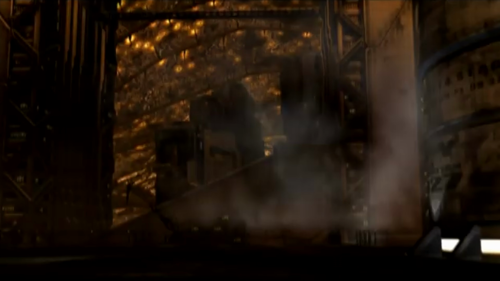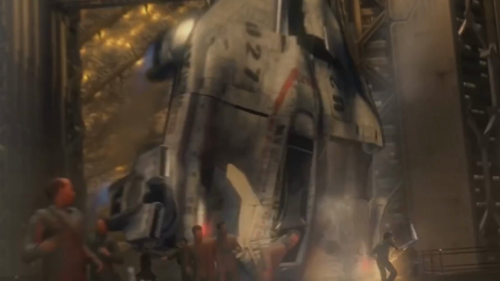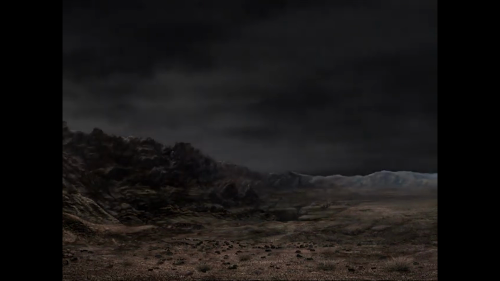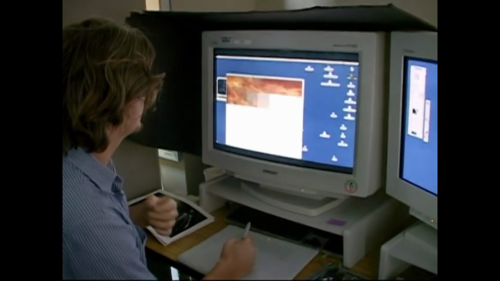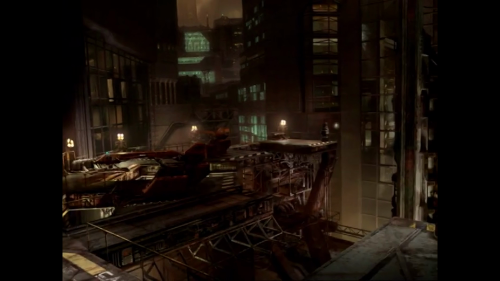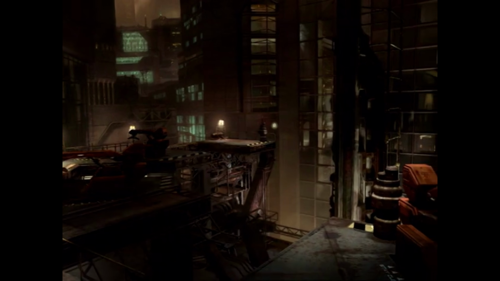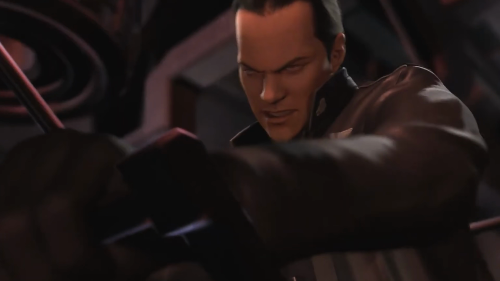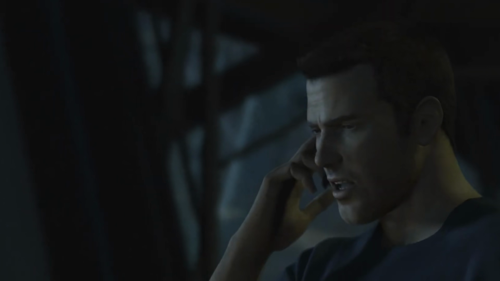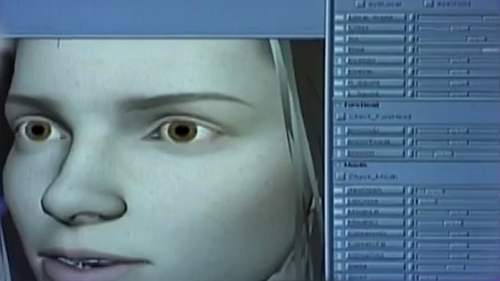This was probably one of the most ambitious movies because they committed to having everything be 100% CG, not just computer-driven. They ended up inventing over 100 plugins to work with Maya to be able to make this film happen. Every facial animation was all done by hand through keyframes and sliders.